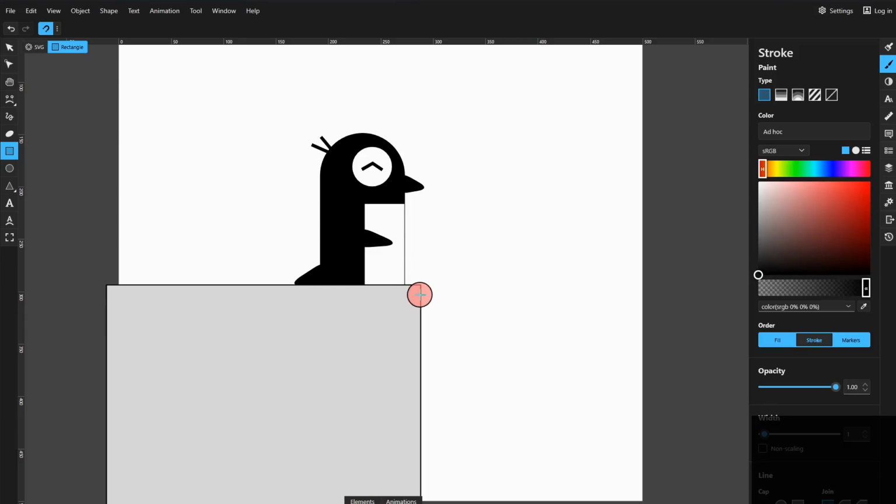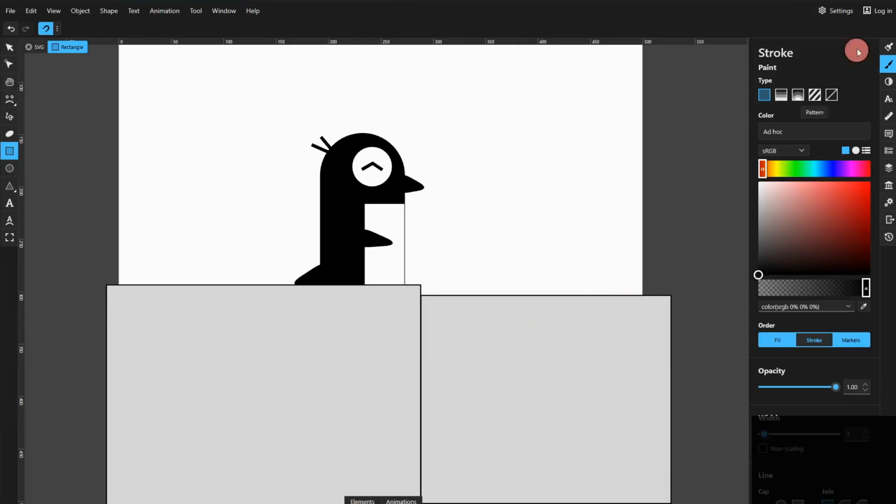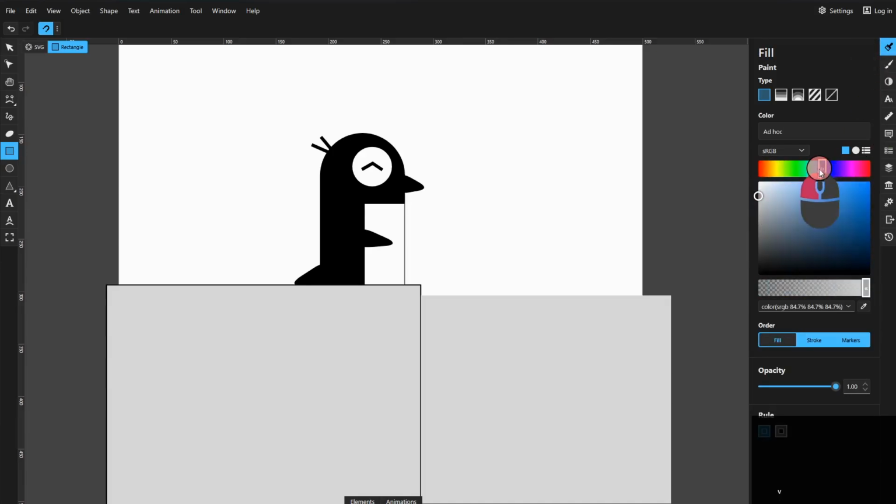So then we'll also do this. And then this will be our water. So for our water, let's have no stroke at all. And I guess water probably should be blue. So we'll move through the hues here till we get something like, oops. I have been doing that in fill.